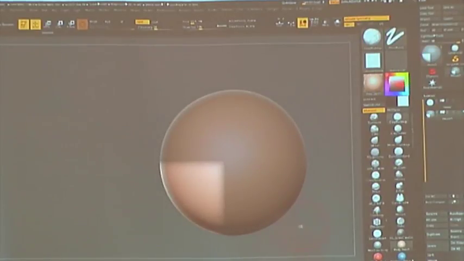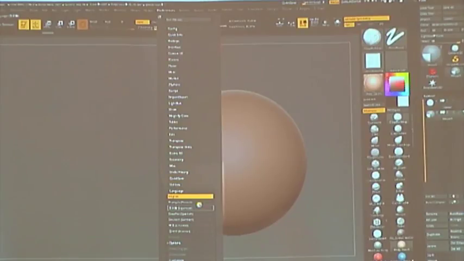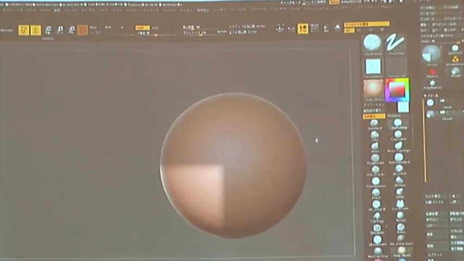I forgot one very important thing. As you can see, I'm in English right now. But I can switch, of course, to Japanese now. Then ZBrush is fully available in Japanese. And the translation has been done by a ZBrush user.